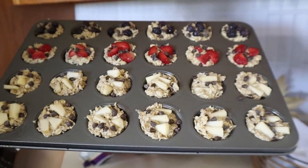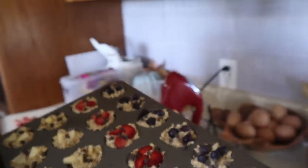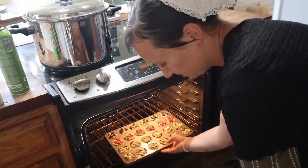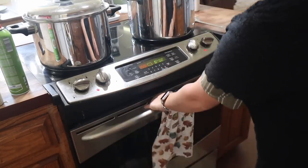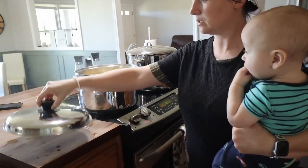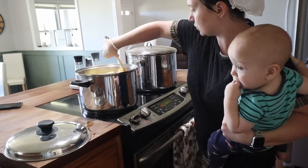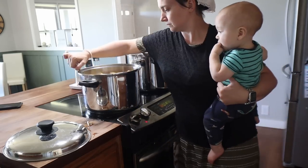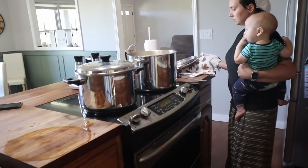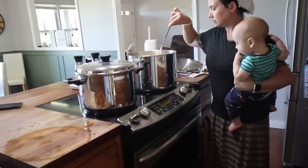These are ready to put in the oven, and I'm just baking these for around 18 to 20 minutes in the oven at 350 degrees. So while those are baking, we're just going to head back to our apples, give them another good stir. And these were getting really close to being ready to be mashed.